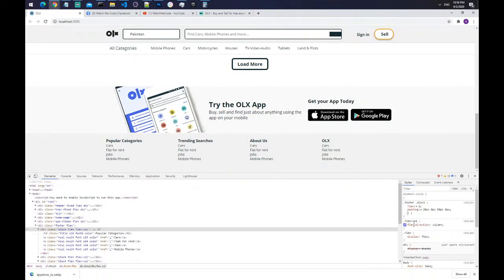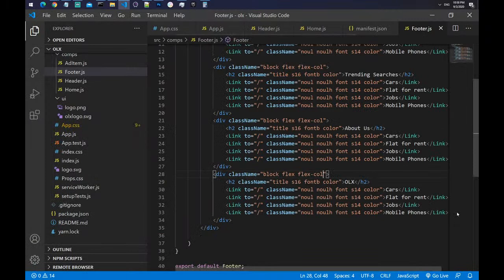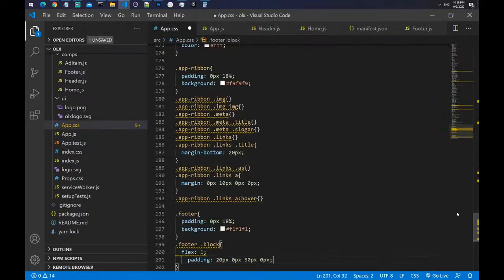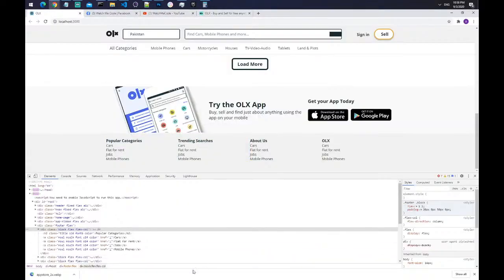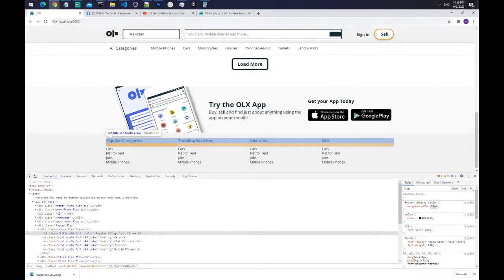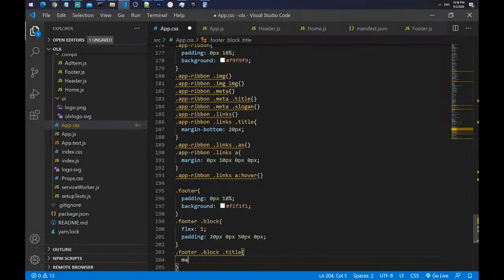And for now just copy and paste inside the block, and save. And for the title, simply margin bottom 10 pixels.